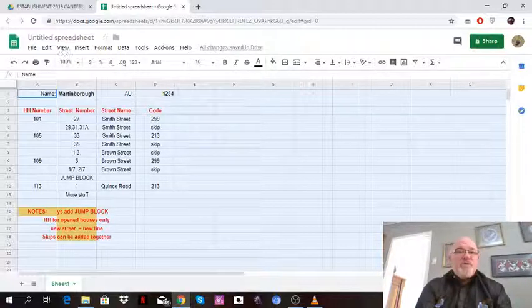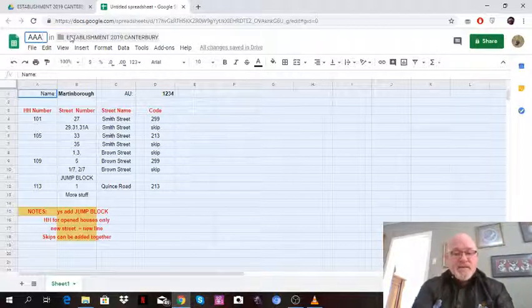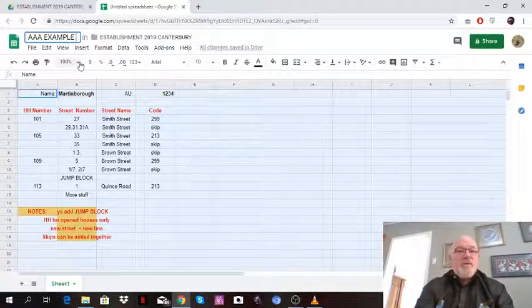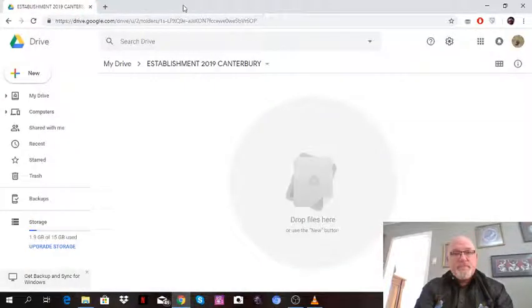What we do want to do is give this a name. So that name is going to be AAA example. And all changes are saved, so that's fine. I can now close that. It doesn't show up in here, but that's because we haven't reloaded the page.